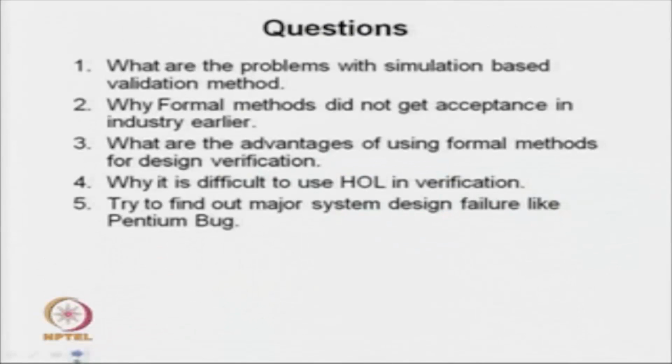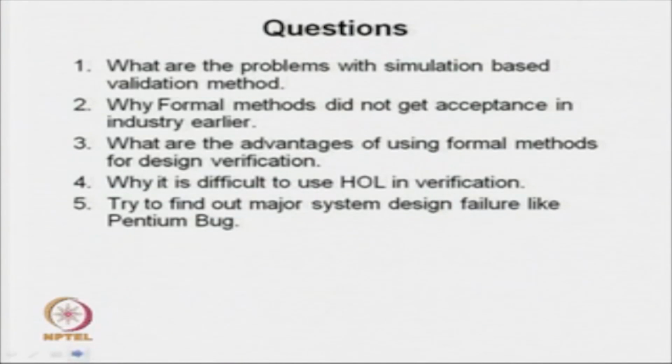After going through this lecture, you can think about some simple problems. The first question that I am putting is: what are the problems with simulation based validation methods? Already I have given you some idea about what happens in simulation, exhaustive simulation and non exhaustive simulation. Why can we not always go for exhaustive simulation? You can get more information in your book or on the net; see why it is not feasible at present. Due to the advancement of technology it is also not feasible, because in a small silicon space you can put more and more devices.